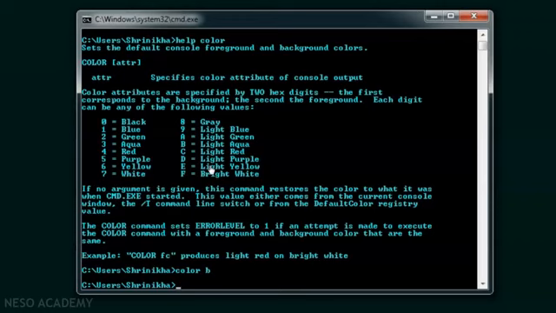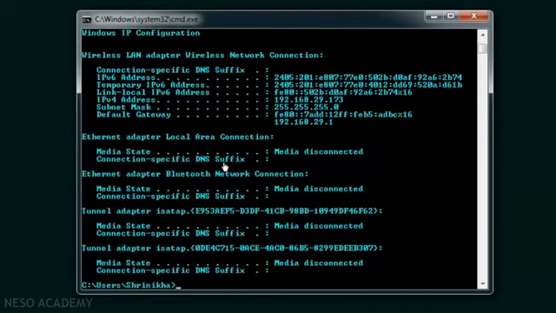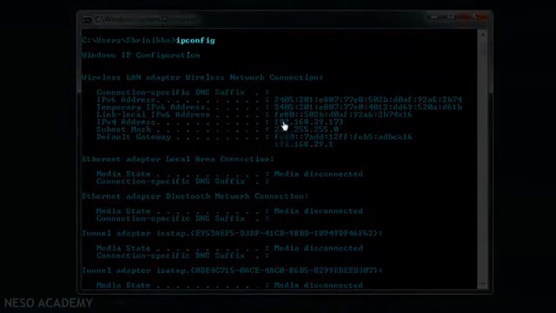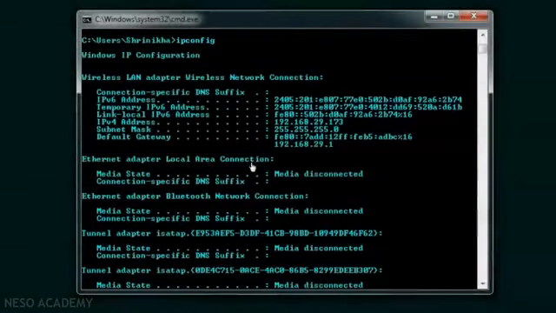Now, the first command for the day is seeing the IP configuration details. To see the IP configuration details, we are required to give the command ipconfig. Once we give ipconfig and press enter, we will get the IP configuration details of the computer. I have not established the local area network using Ethernet cable. Here I have established the local area network through Wi-Fi LAN adapter. So I am getting internet connectivity through my Wi-Fi router.